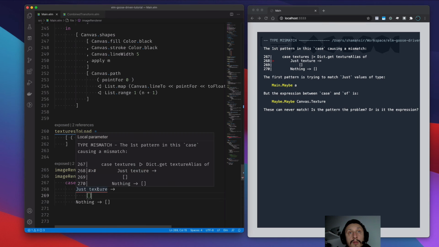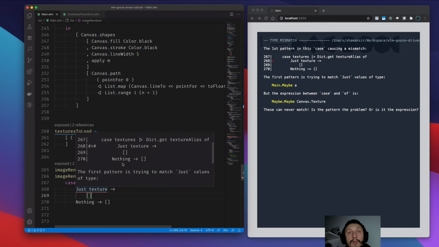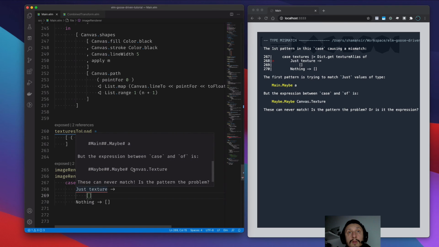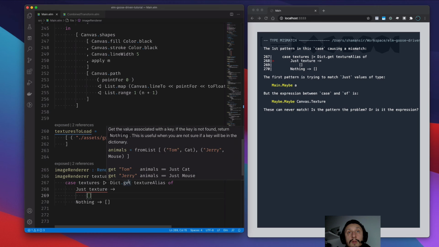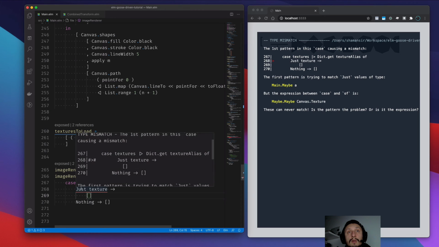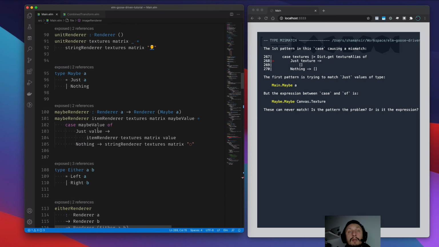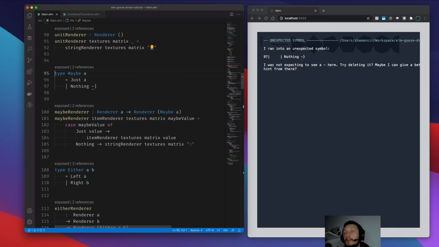Case is the problem here. Okay, we have redefined the maybe type here, and we have the conflict due to that fact.